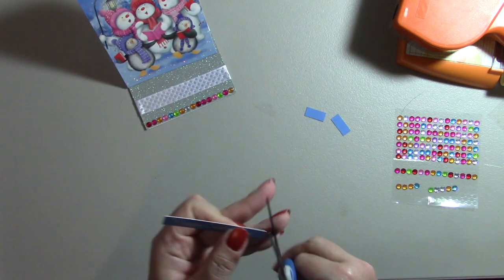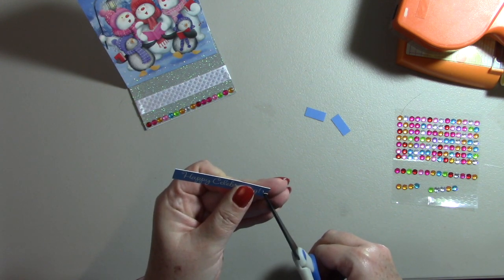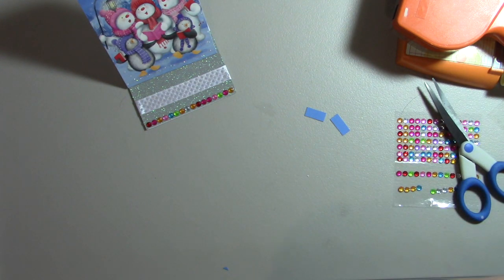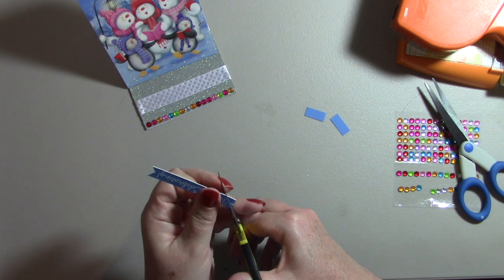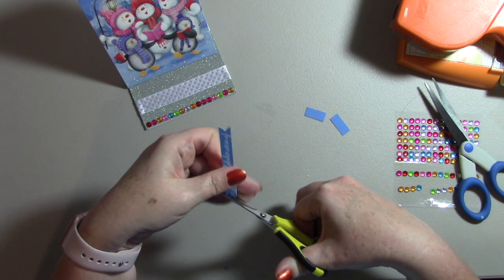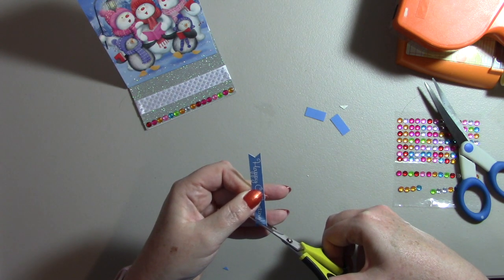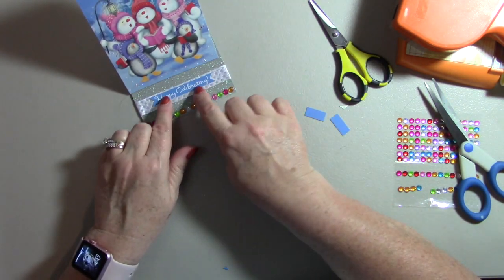I thought I would do a little bit of a little trim in. Oh, these scissors aren't the best for this, to make it look like a little flag. I'm going to get my other scissors. These have a finer tip. These are my little cutter bees. There we go. I'm going to clean up this little edge over here too because I kind of made a mess of that. There. Okay. So it kind of looks like a little flag there.